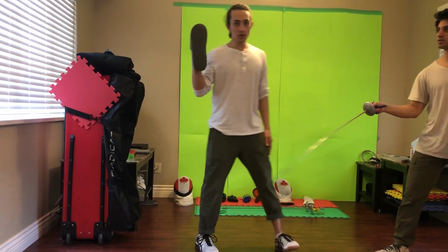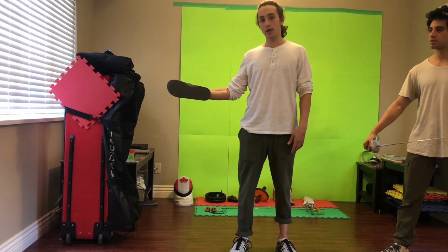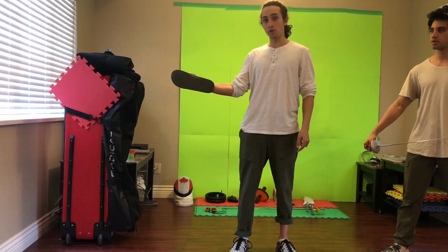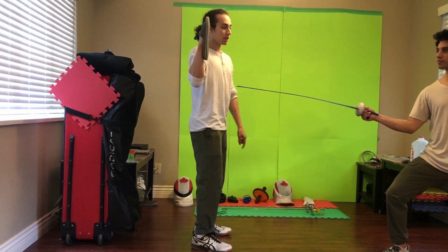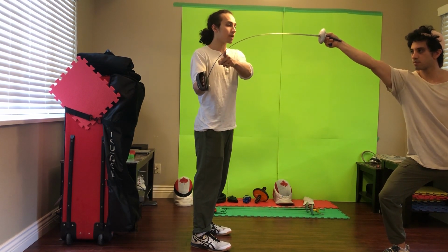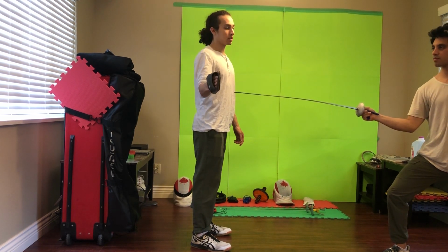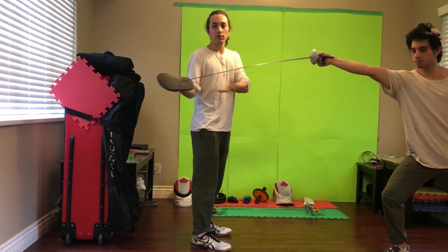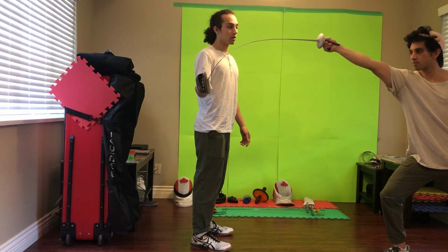If I'm not used to getting hit in the hand, this should help. As a level 1, to signal my student to hit, I'm going from this upward position and I'm going to move my hand down. They're pointing next to me, and I apply a little bit of resistance. From up here, there's nothing. They touch, and I'm pushing just a tiny bit, so that there's some resistance in the blade. Good. This is what happens if I don't apply resistance: he moves my hand, he doesn't get the feeling of actually hitting, and I don't get the feeling of him hitting. Again, this one's good.